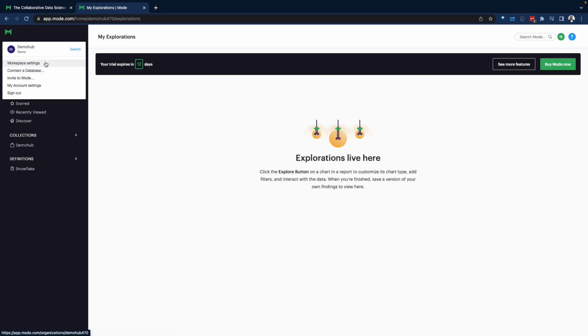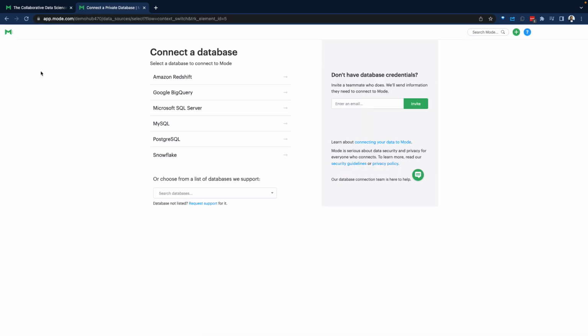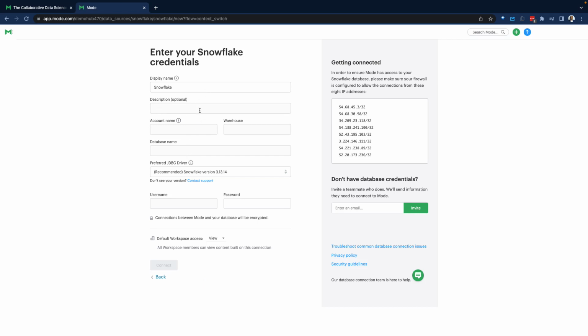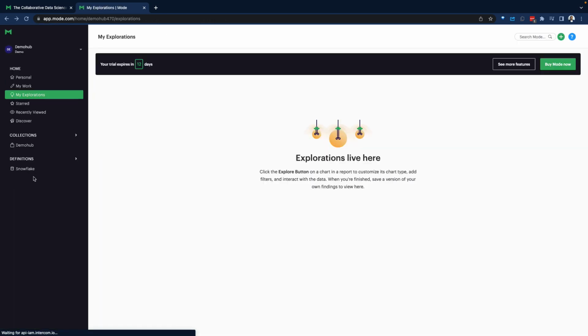You can change specific workspace settings. But the most important thing, if we think about Mode being a data visualization tool, is that option to connect to your enterprise data warehouse. In our case, Snowflake is of interest to us. Here, you're going to put in your Snowflake credentials and authenticate right in. Once you authenticate, that connection should show up as part of your connections, which I already have one created in here. And that's what we're going to use for doing our reporting, doing our visualization, which is what Mode is all about.